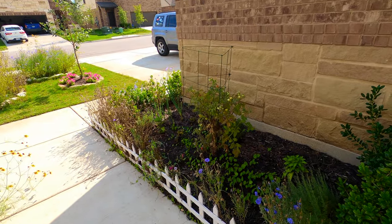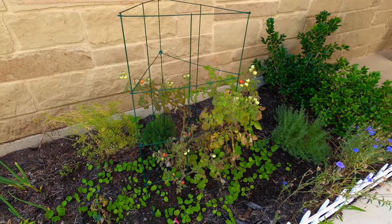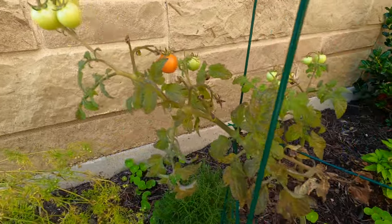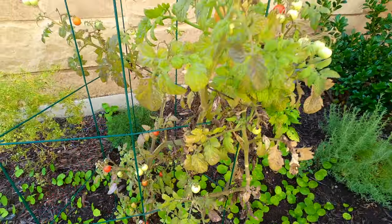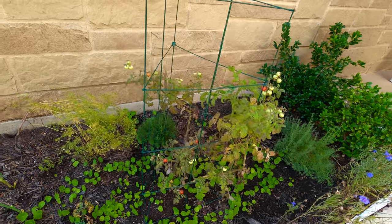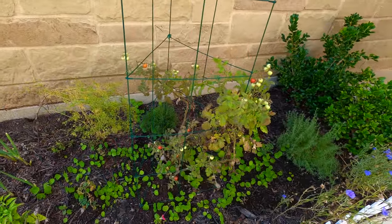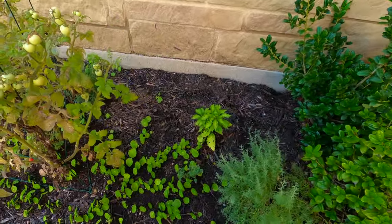Our tomato plant is off in the shade. With it being June now and getting into the 90s, it looks like it's produced its last crop of the spring — the next crop will come in the fall. But you can see there's still a ton of tomatoes on it. I've made a couple of shorts showing off how many tomatoes this thing produced — well over a hundred tomatoes, maybe 200 this last spring; about three crops of about 40 or 50 each. This was really cool — I love this tomato plant; it was $15 for well over $15 worth of tomatoes. I'd highly recommend it.